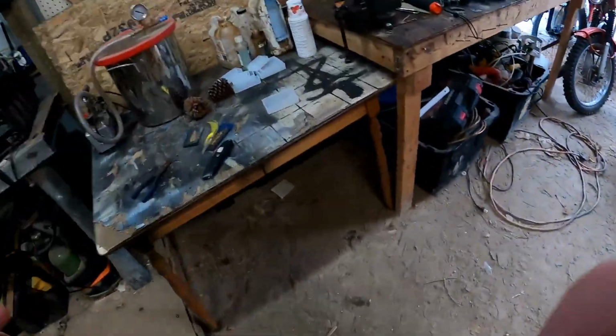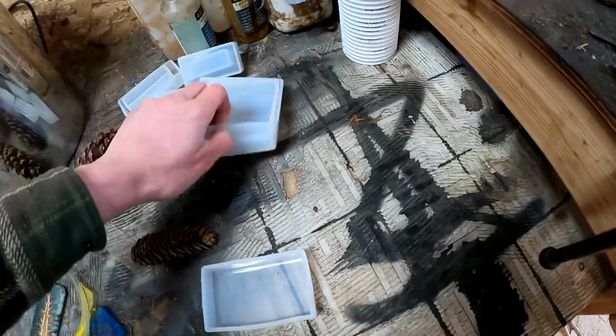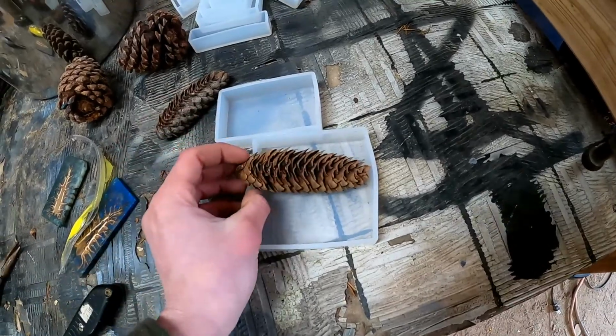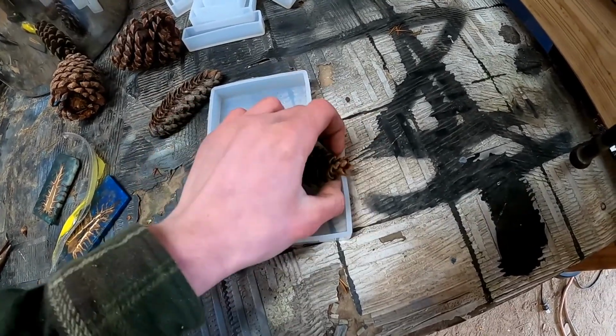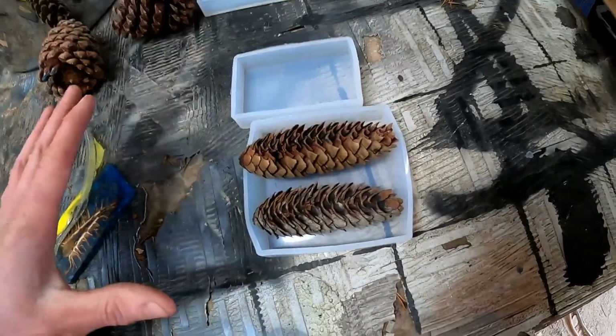Gonna go over to the table over here. I'm gonna try to find a silicone mold that they'll fit the best in. So I think it's gonna be this one. I might have to cut the ends off a little bit, but we'll see. I think I'm going to fit them in like that, and I'm just going to cut down the middle, so I don't have to use so much epoxy.